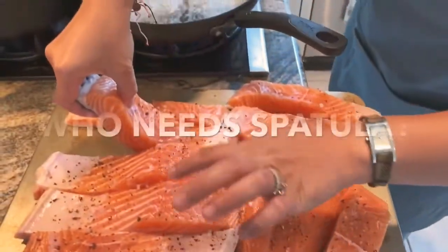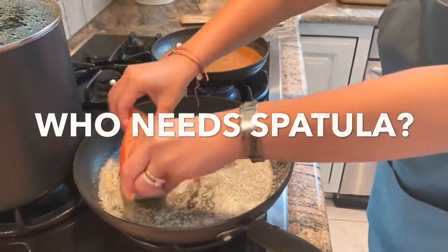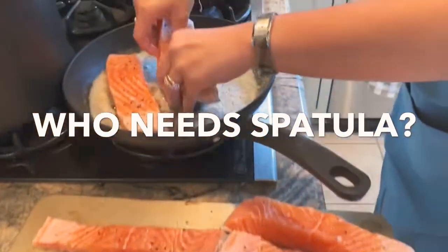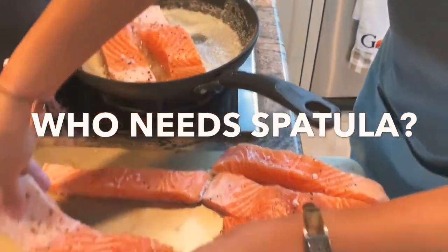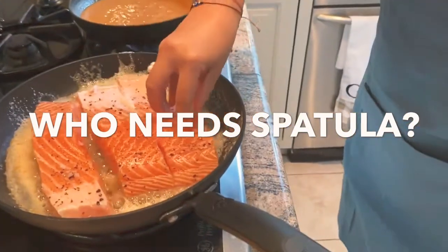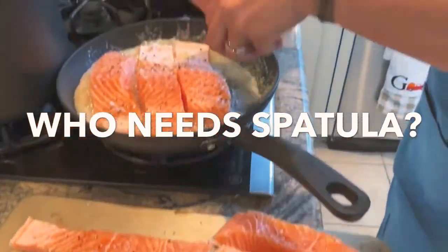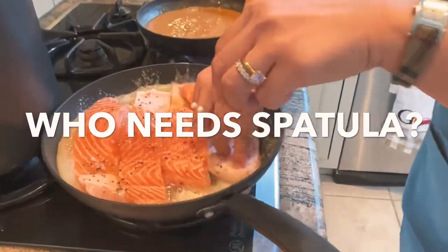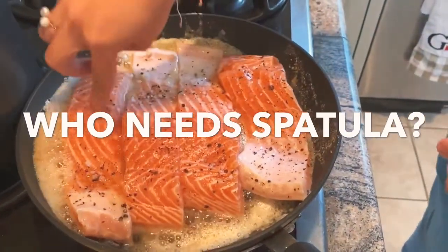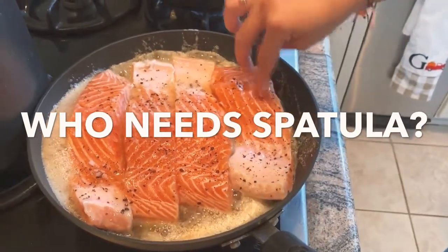This one is mine, for Jackie. It has a name. So, we're gonna sear the salmon skin down. Okay? Yum. It's so long! What is this, 8 inches? Or 9 inches? So, I think we could fit 4. Here you go. I'm not really afraid of the heat. It's okay to hold it like that. No spatula yet. Wait. So, we'll let this sear.